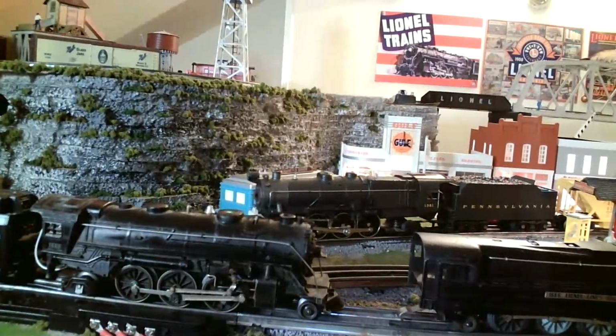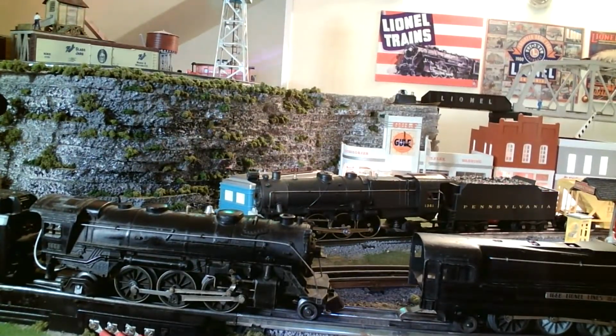This post-war engine in front of me, if you guys are starting up in Lionel, and anyone watching this in post, if you're new, get something old like this to start out with. It's not to scale, but it's a collector piece. Has great detailing. They pretty much will last forever if you just drop some oil in it and make sure that it's clean on the inside. They're very easy to work with.